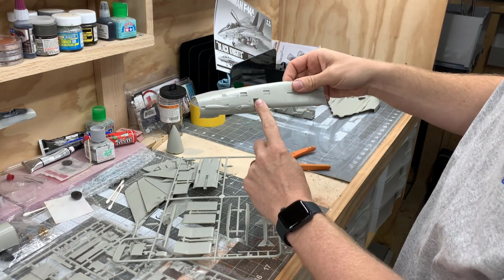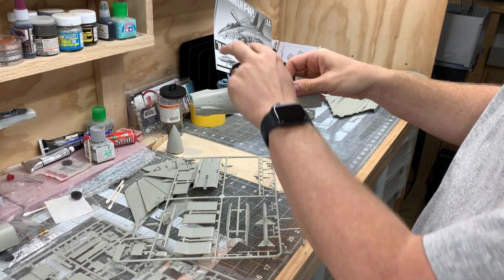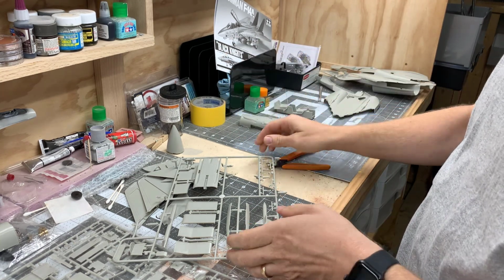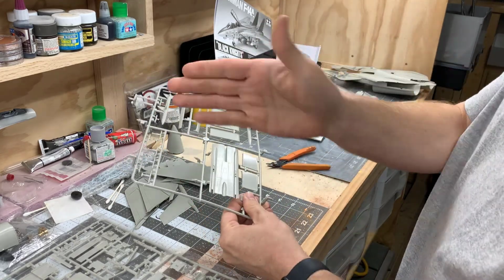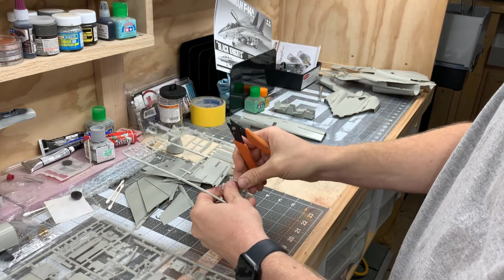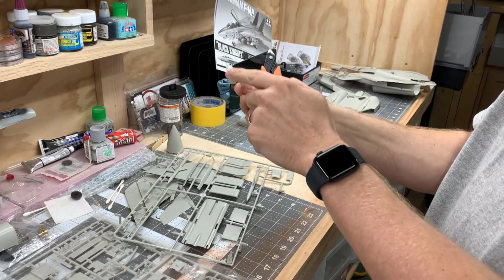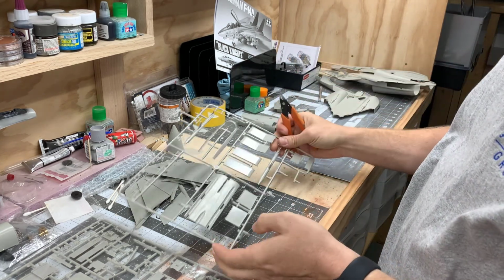So the pilot will climb up the ladder and then step in, or the RIO will step into these steps before climbing into the cockpit. And I don't want to lose those, but at the same time, I want them in their right spot here. So what I'll do is I'll clip off the entire thing, sprue gate, so it maintains a connection here until I'm ready, and then I'll place them in their location.